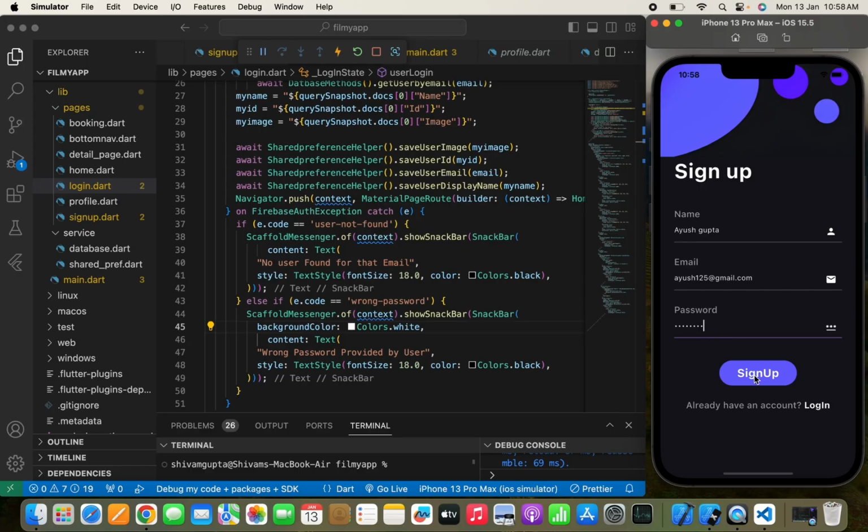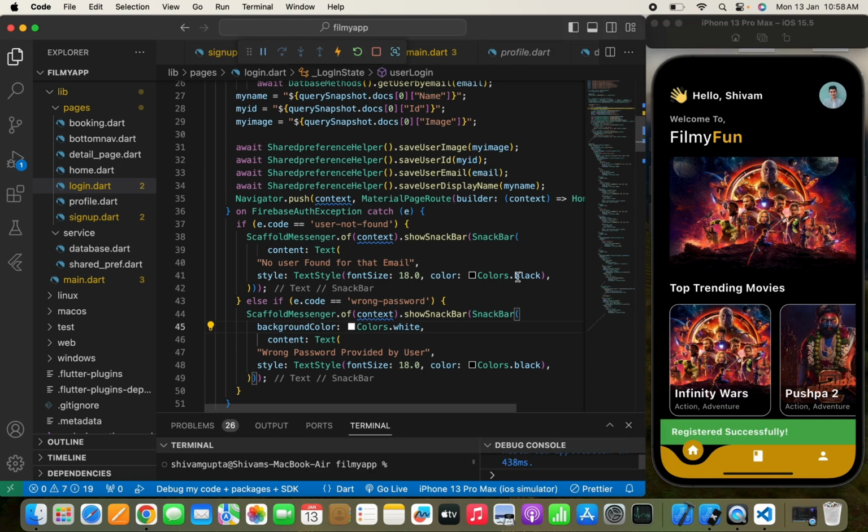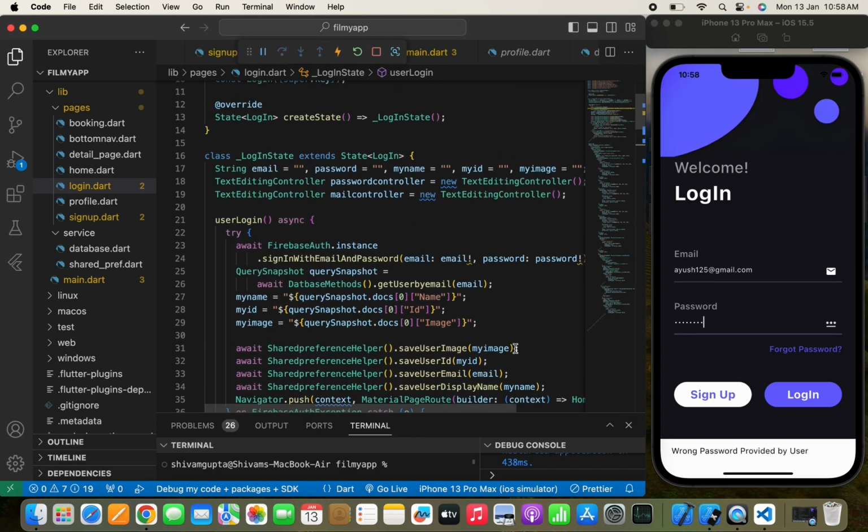So I have simply signed up with a new account first, and then I'll use a login function. Yeah, so I'll write ayush125@gmail.com, and I'll write ayush125.